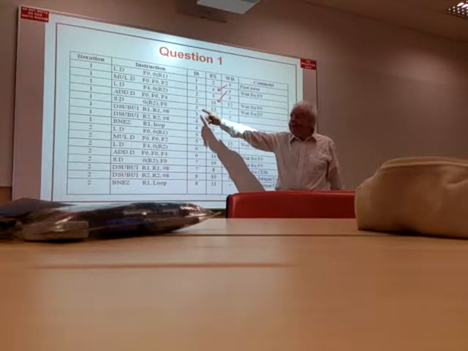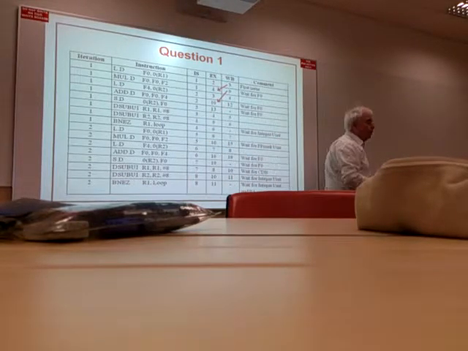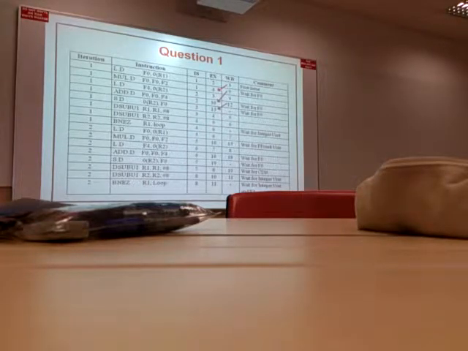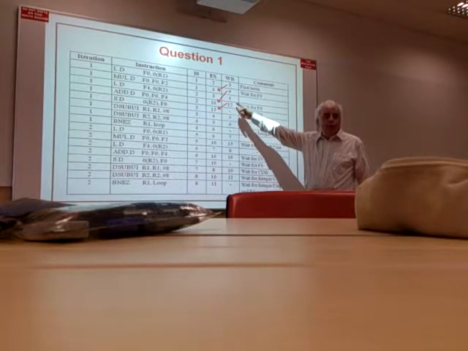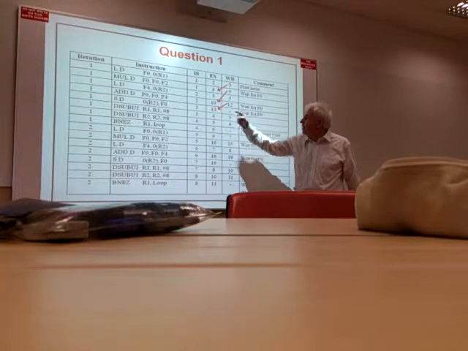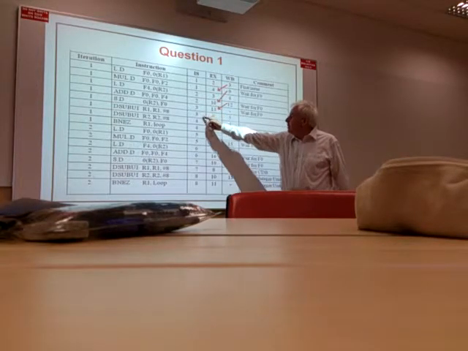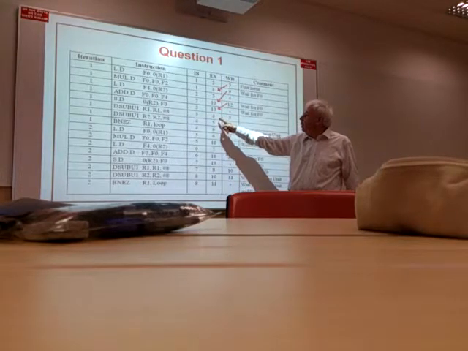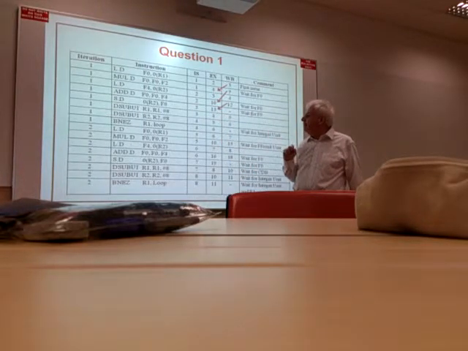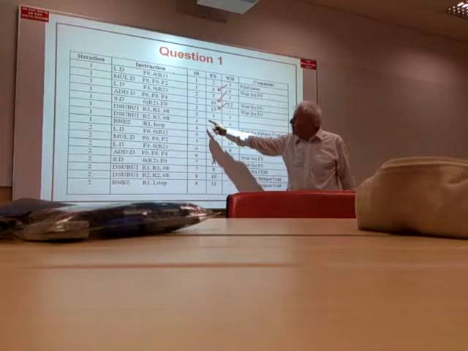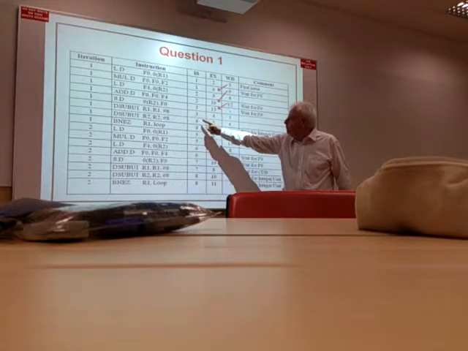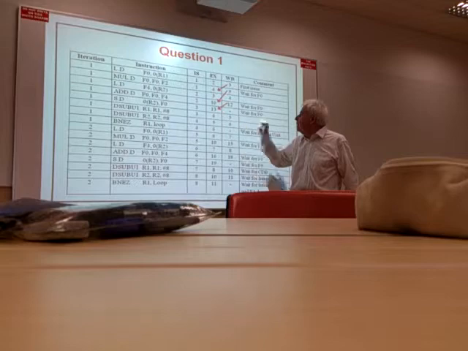The store we can issue in clock cycle 3. Again, we have to wait for the value. The value of F0 we write back in 12, so we execute in 13. Also in clock cycle 3, we can issue the subtract. We can execute in clock cycle 4, write back in 5. And then the second subtract, we can issue in clock cycle 4, execute in 5, we can write back in 6.